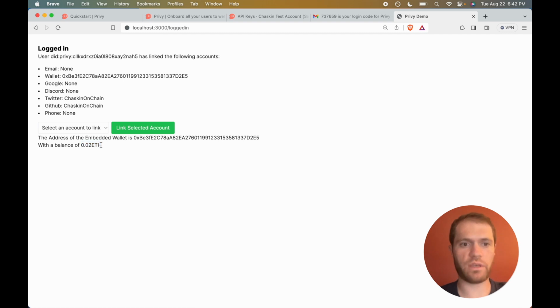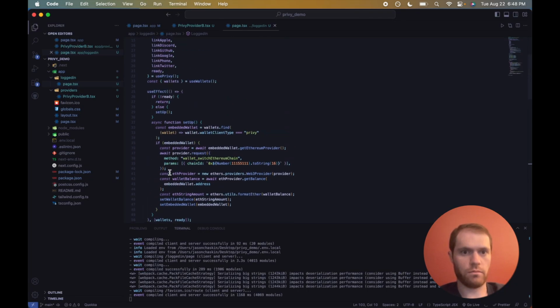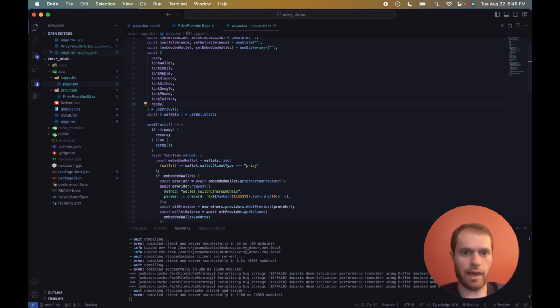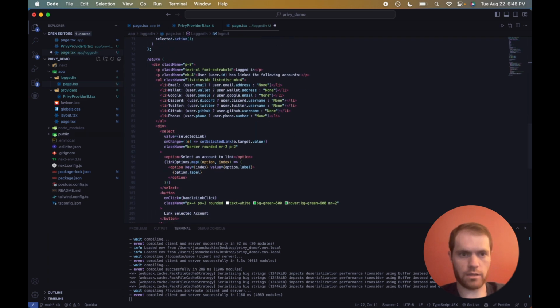Up next, we're going to give the user the option to log out. So let's head back to VS Code. Privy makes it extremely simple to log out. We're also going to get logout from the usePrivy hook and make a new button. To save us some time, I'm just going to paste it in.